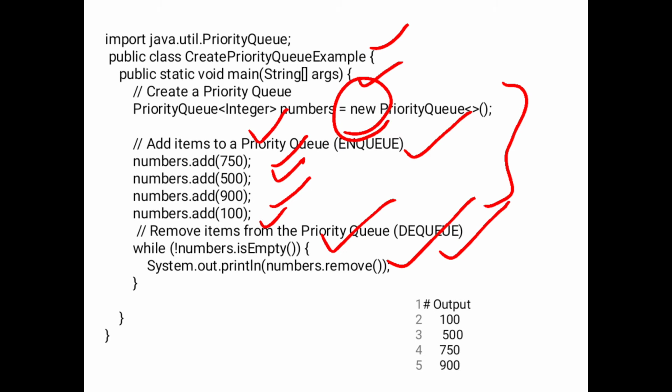So all elements are added here, then this block is only to remove the elements, and then to arrange the elements. So this is your output. This is one example of numbers used in a priority based queue.